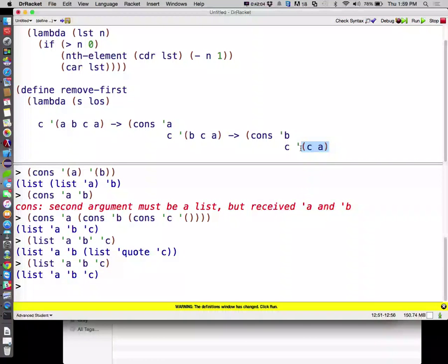No. Does the car of this list match S? Yes, it does. So what do I do? Do I cons? No. How do I skip ahead? Just take the cdr.